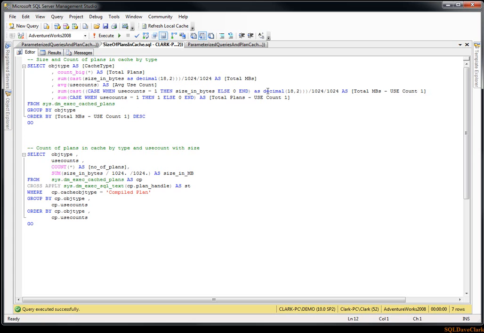And there's some extra things on here to show you about things that were only used once. And why do we care about that? Well, because if something was used once, what do we care about it for? It's just sitting in there taking up space. And then down here, I have it broken out by the type and the count. So if you've got ad hoc plans, you can see how many were run once, how many were run twice, how many were run 100 times. Something that's run 3,000 times, maybe we want to change that into a procedure or something like that, or definitely parameterize it at least.